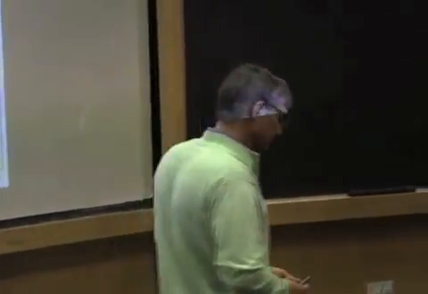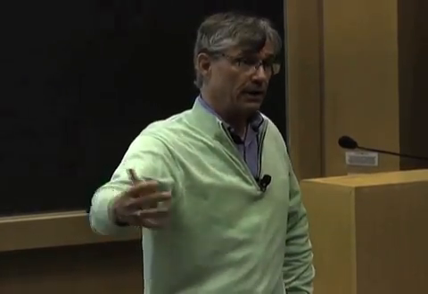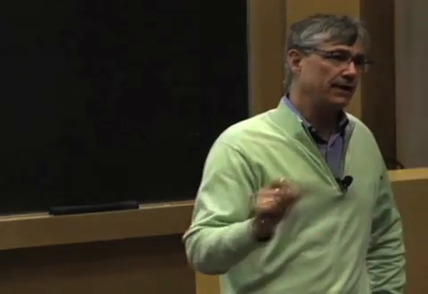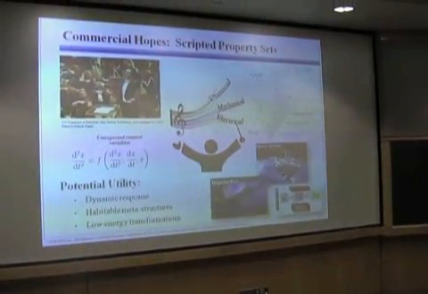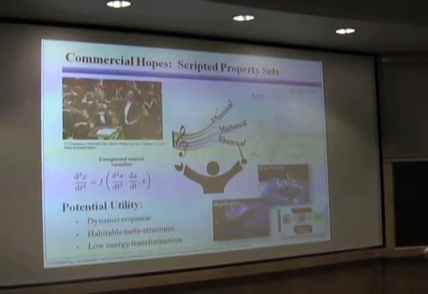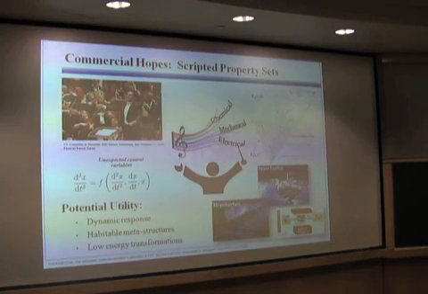So the idea is, and I like this example, that's why I have it. The idea is understanding all of this additional structure in light and in the empty space in an atom. It means that what you thought was a very limited orchestra is now a full orchestra. And by understanding the light's the geometry of that system, what you really have said is you understand the conductor of that orchestra. And now, knowing what I want unfolding, I can send the conductor sheet music. And with that sheet music, he's going to play different electrodynamic interactions and get new physical properties. With the potential of dynamic response, different types of habitable structures with very low energy transformations.